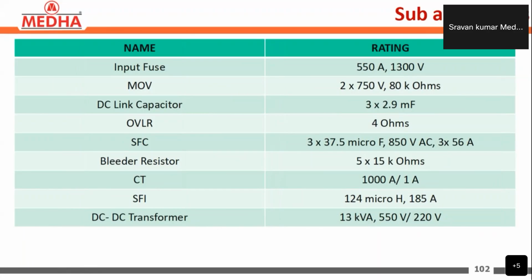Coming to the sub-assemblies and their ratings. The input fuse is rated 550 amperes and 1300 volts. MOV, metal oxide varistor, is 2 into 750 volts and 80 kilo ohms. The DC link capacitor is 3 into 2.9 millifarads, and OVLR, over voltage limiting resistors, is 4 ohms. Sine filter capacitors are 3 into 37.5 microfarads, 850 volts AC, and 3 into 56 amperes. Next, bleeder resistors 5 into 15 kilo ohms, and CTs rated 1000 amperes by 1 ampere.